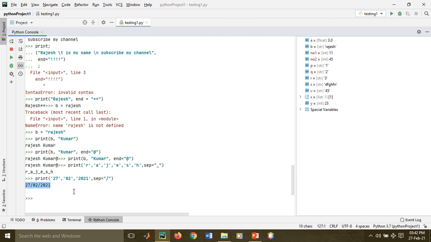There is also something called formatting in Python. If you want to specify something particular, like printing an integer, octal, exponential value, or any float value, you can do it. Let's say value is percent d for an integer value.